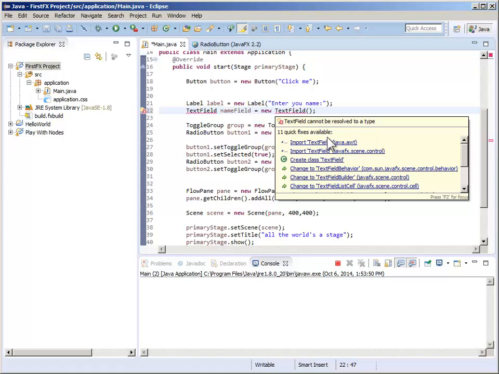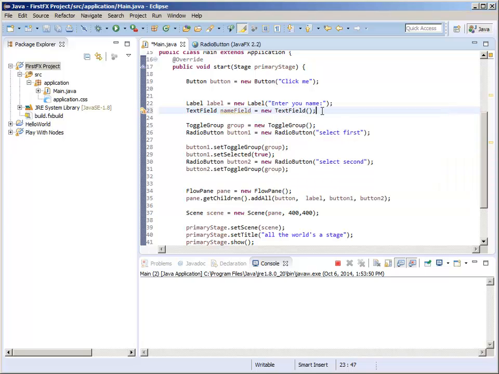And let's import the right one, not the AWT one, the JavaFX one. And I wonder if we just add that without passing any parameter to the constructor, what it would look like in our flow pane.